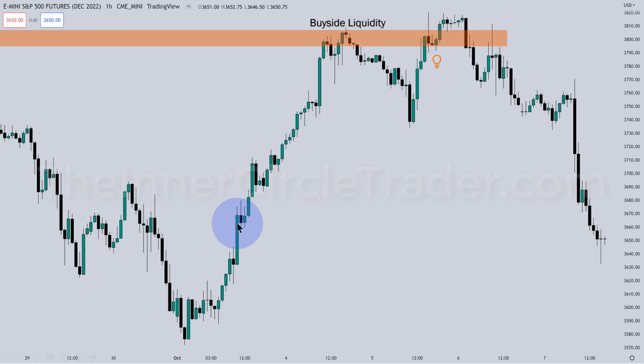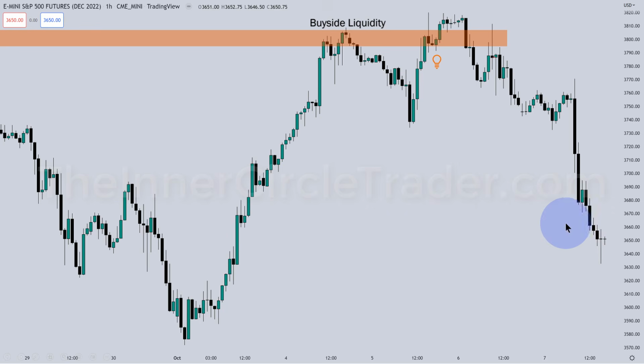How this gets returned to is it acts like a big magnet. So this candle is what color? Green. That means it's an up-close candle. So the market will be, while it's here, likely to draw back down into this candle, but do so as a down close candle. In other words, price will be offered inside the range between this candle's high and this candle's low in the form of down delivery, sell side delivery. You can see it here.